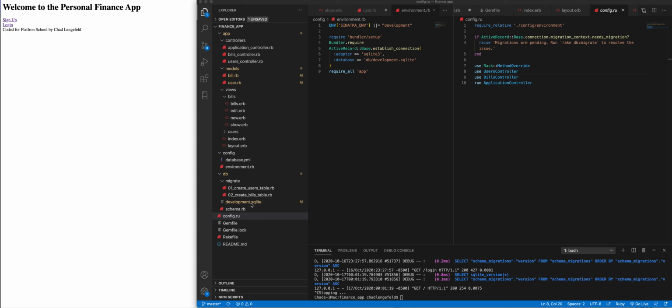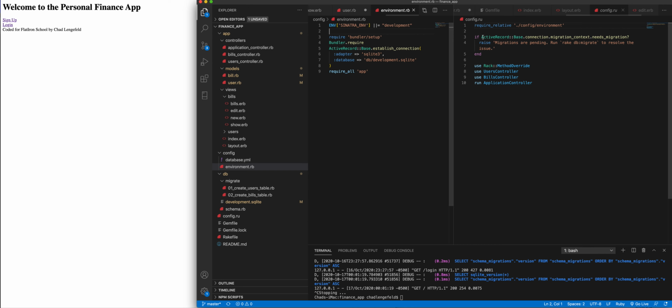So one of the first things we do is set our config environment. Right here we require a bundler, then connect our database with this. Require all that here in order to run all these programs. And then we can connect our config.ru. We're requiring this file right here, and then we can go ahead and set our controllers as well. We have our 3 controllers here.